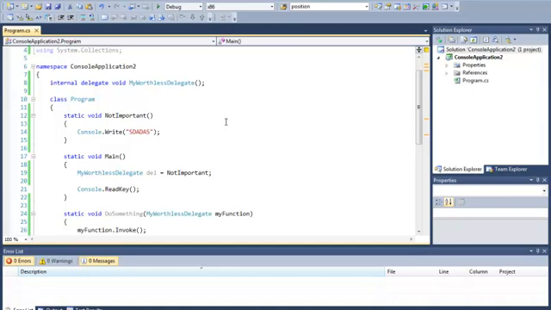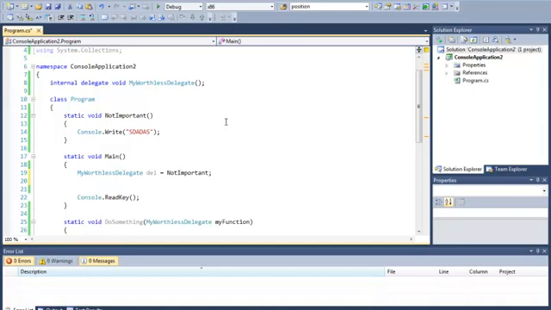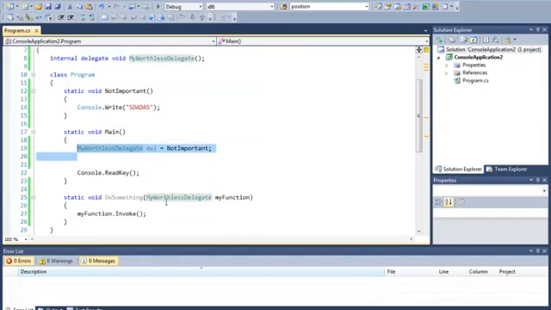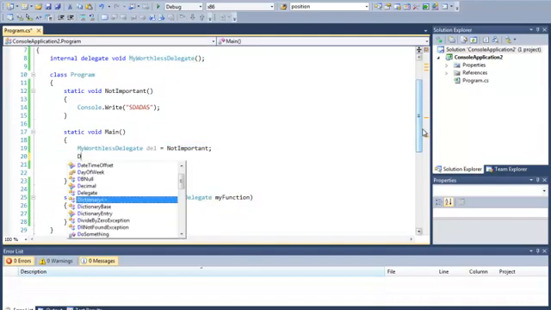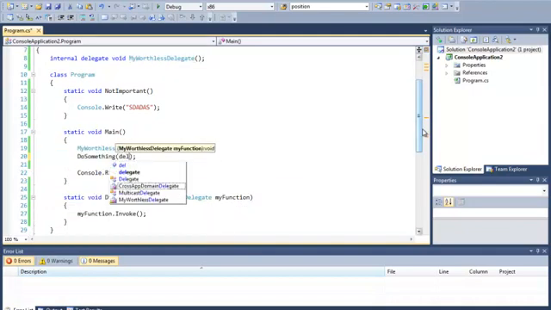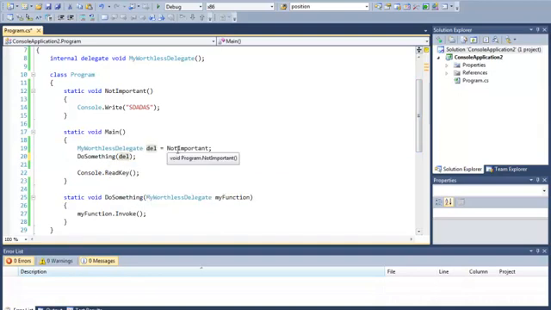And he'll talk about matching signature and all in a minute, I'm sure. So at this point, we can now pass this variable around as normal variables. And like I demonstrated down here, we can pass it in as arguments. So I can go ahead and say do something and pass in a reference to my not important.